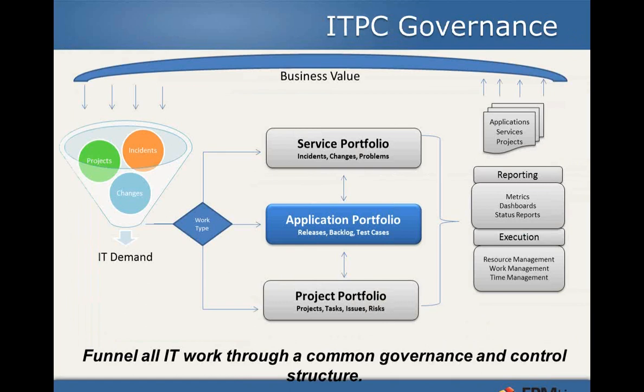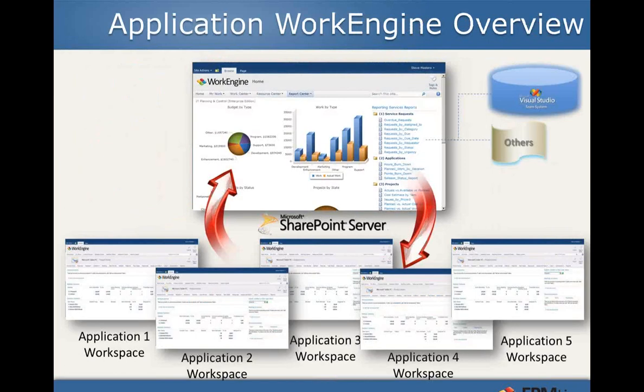From an application portfolio perspective, you can start managing your applications and or products and really start looking at this from an application portfolio management perspective, but also within items in that application portfolio. Start managing development, looking at release management, managing the backlog that comes in against those applications, and really plan on managing those in more of an agile Scrum type of approach. And also as part of that, really plan and capture your test cases and other things like that around the process.